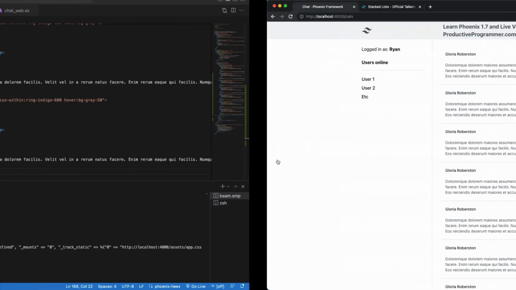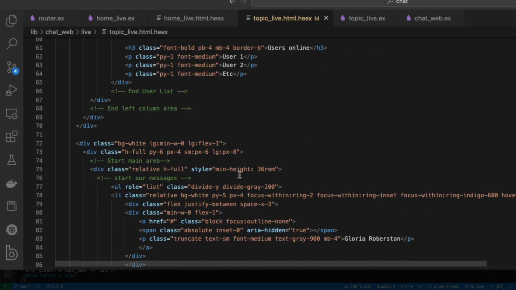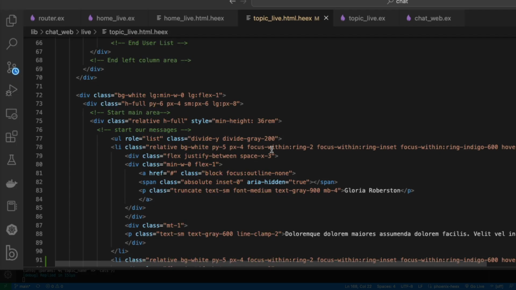So I'll make a quick tweak there. What we want to do is make sure that this thing doesn't keep scrolling. So we can make one last Tailwind CSS edit. This is going to be very small, so you should be able to follow along with this. It should be pretty easy. The max height is going to be the screen. We don't want to go past the screen.